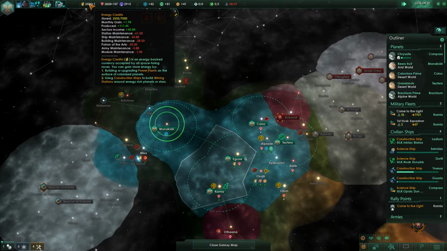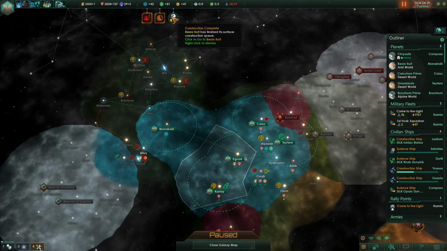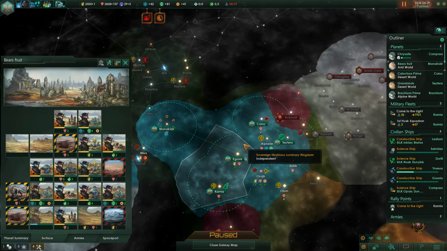I'm paying Construction 25 though to complete the patron of the arts lane, which could be a complete and utter waste of money for all I know, but we'll find out. Base fruit finished. Surface queue.